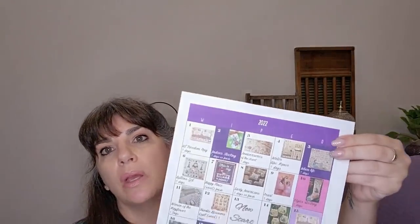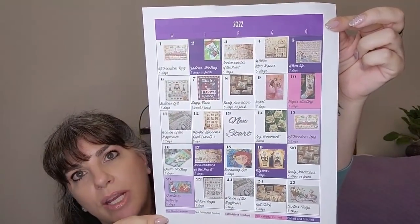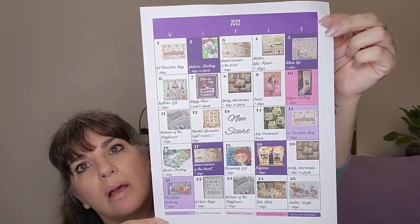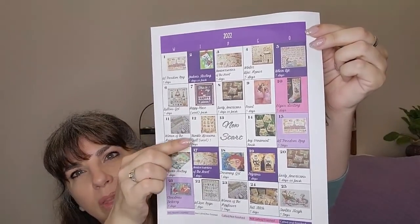And I wanted to show you my WIPGO board. If you don't know what WIPGO is, go check out Jessie Marie Does Stuff on Flosstube. This is her brainchild, and she has some videos all about how it works. You'll notice I have projects in here that are not necessarily cross stitch. I have a wool applique one, 2 of them. I think this is one too.